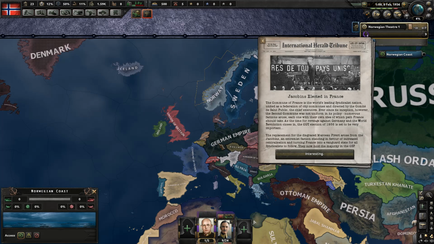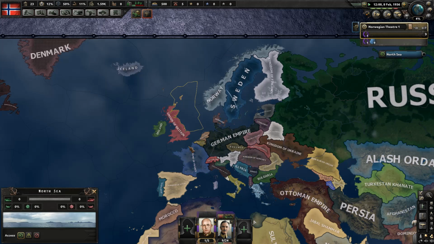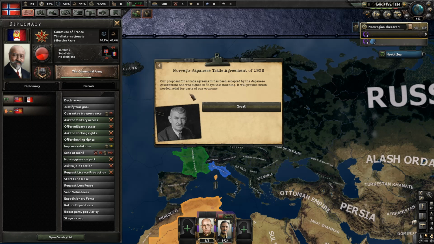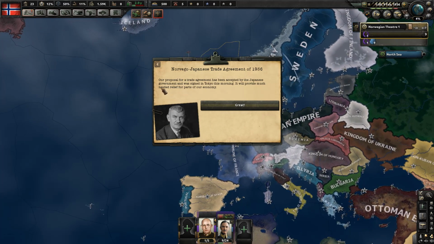The Jacobins have been elected in France. Okay, we are on red alert here. We are on red alert for gambling. We're keeping an eye on it now for the coup.